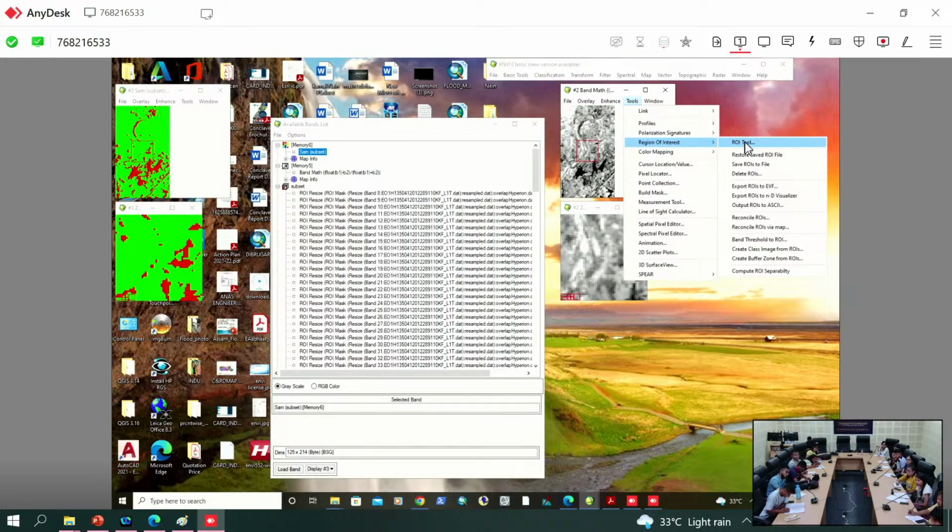If you have the location values from the field, you can also use those, but from the other location only. So this is the ROI tool. With the ROI tool, we will be creating the ROIs over the image, and then we will be able to use them for classification.